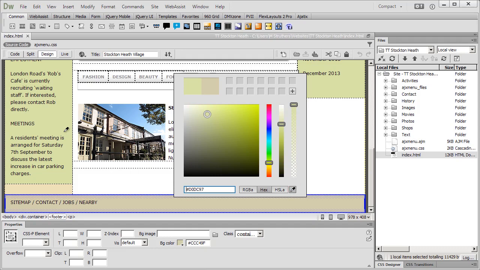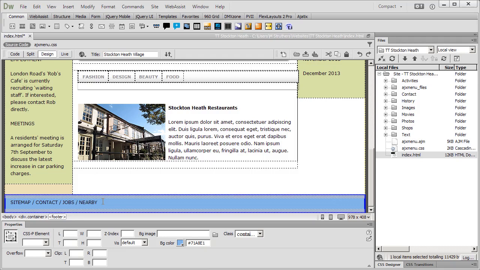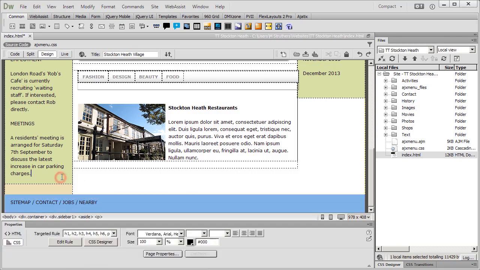Now it might be the green there, or we might want to choose the blue of the sky from this photograph. I'll do that first of all. I'll left click on the sky here, and then if I deselect by clicking in a blank area somewhere, for example, then we now see our footer area takes on that exact same blue colour that is featured for the sky in that photograph.